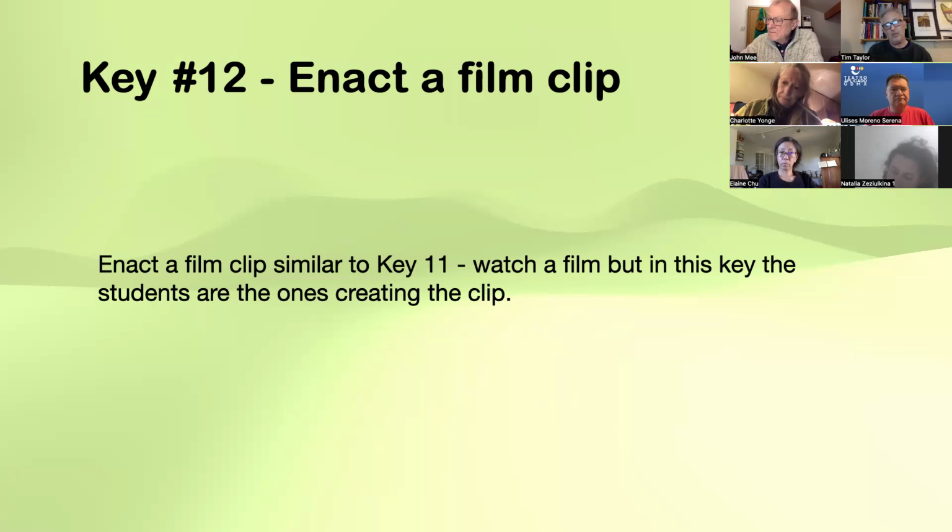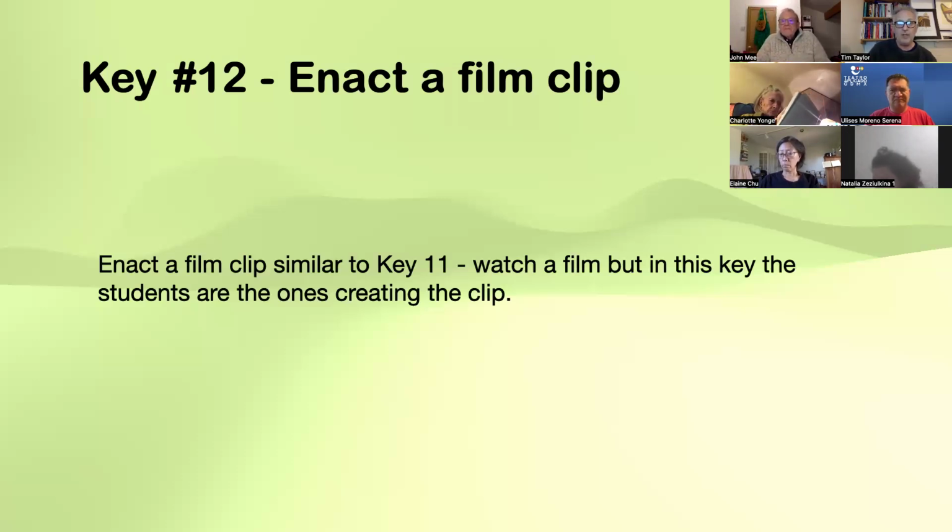It's still the same idea in as much as the clips are themselves points of inquiry. The clip itself will open up a line of inquiry, except instead of it being the adult who's creating the clip, it's the students themselves. And of course, in a classroom where you've got 30 students or however many, you'll have 4 or 5 groups. So you'll have 4 or 5 clips of the same event interpreted in different ways, which can be exciting and interesting.